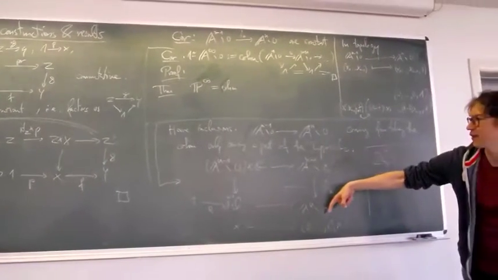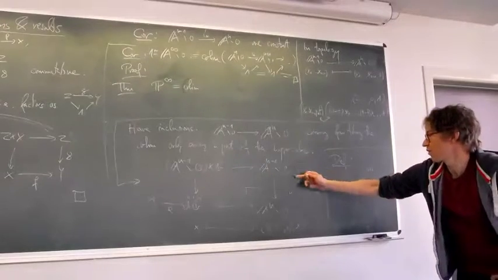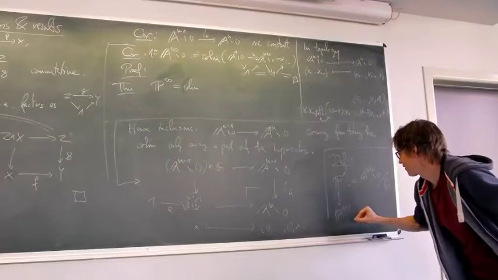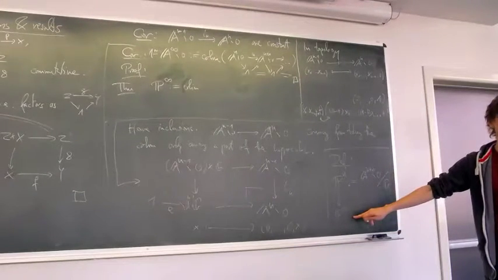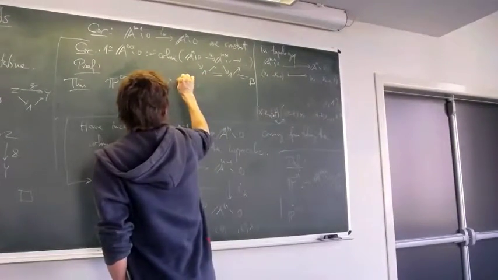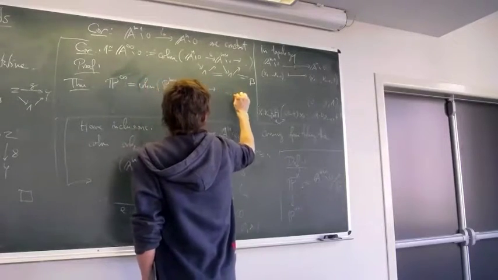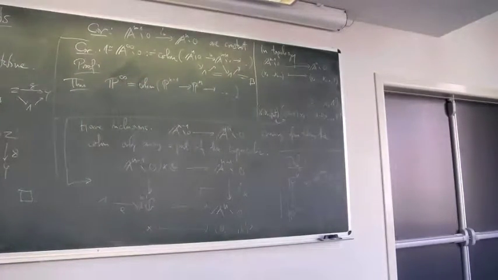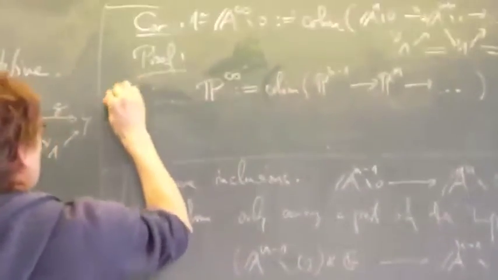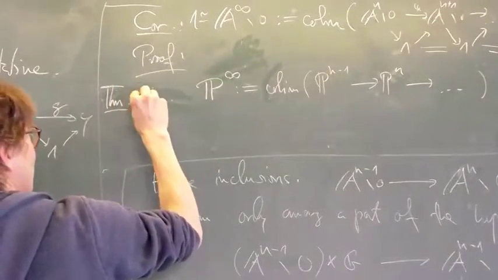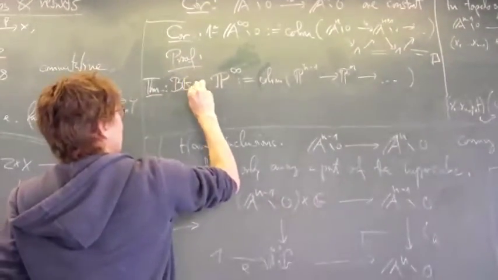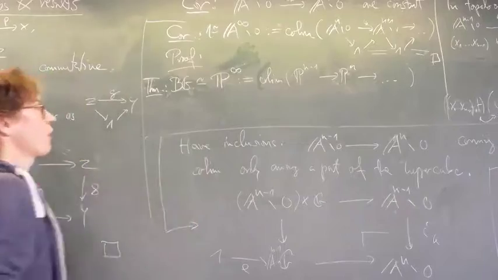See this again. We have these embeddings that are defined by, and we can just divide off the GM end. So these are embeddings which add a zero at some coordinate, right? And so this is what I want to define. P infinity, I take the colimit of all these embeddings here. The theorem says, and that's maybe something if you're not comfortable now with classifying spaces we have to talk about, this is the classifying space of our little group object G.